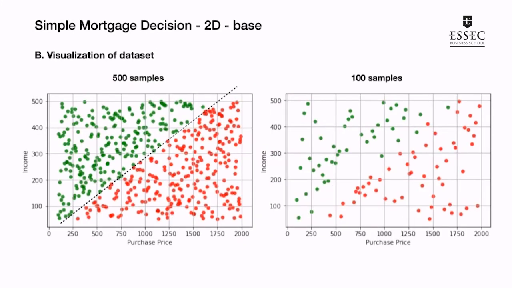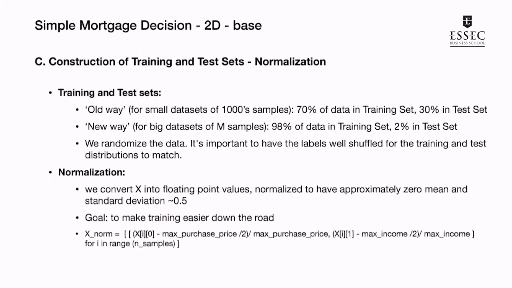And here is a visualization. Here I visualize 500 samples. The yes are the green dots, and the no are the red dots. And here I have visualized 100 samples. What I would like to show you here already is that if you have lots of samples, of course the boundary, which is in this case a line, a linear boundary, is relatively simple to visualize. It's intuitive. Whereas if you don't have many samples, it could be linear, but it's not that obvious. Okay? And this is going to play a role later.